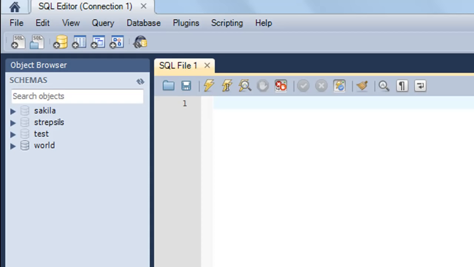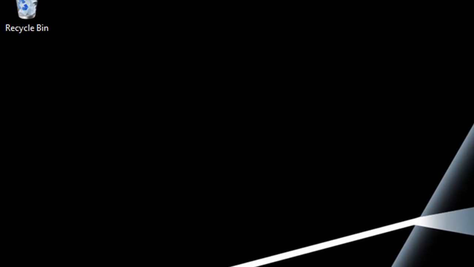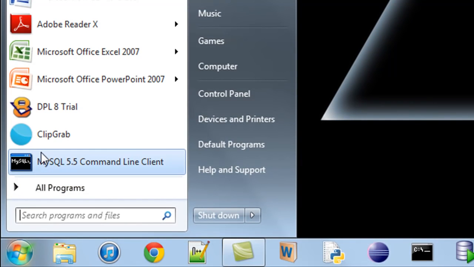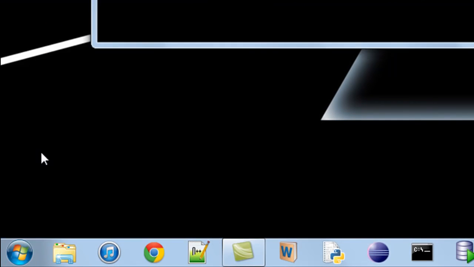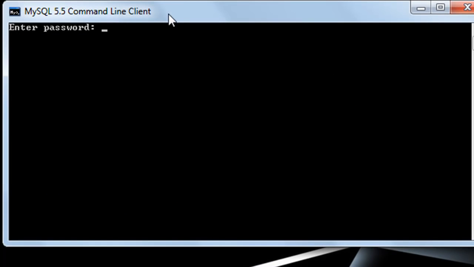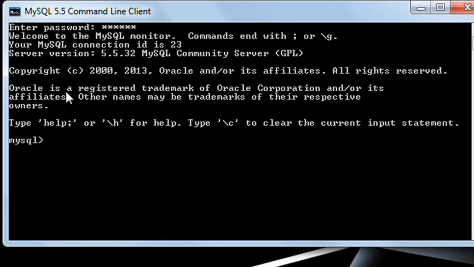And the next thing that we're going to check out is the MySQL command line utility, right? So I'll go on Start, I click on Start, and then I'll click on MySQL 5.5 command line client, right? And when I click on this, I see this application is asking me for my password again, right? So again, I'll type in my name and press the enter key. When I press the enter key, I get this message, welcome to MySQL monitor, and blah blah blah, commands end with a semicolon, and we know all that, right? And again, you have this MySQL word, and you have this arrow, and then you can type in your statements in here, right?